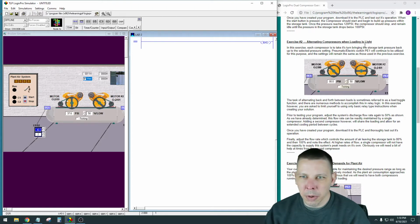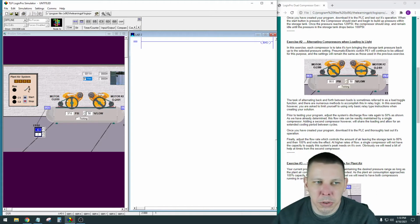And if you're not really comprehending what they mean by sharing the load, so when the switch makes one time, you want motor 1 on the left. They label this one motor 2, and then the initial motor, they don't label motor 1, they just call it motor. So on the left would be motor 1. You want that to pump it up until the pressure switch shuts off once. The next time it calls for pressure, you want to call motor 2, and motor 2 will pump it all the way up on its own. The next time you want it to go back to motor 1 and have that one pump it back up all the way on its own.